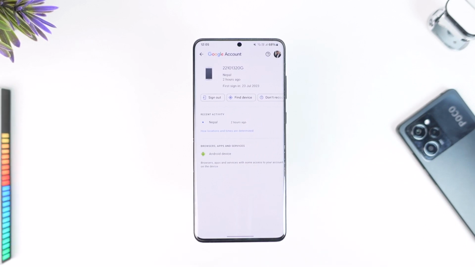Now remember, if it was Yahoo Mail, the process could be a bit different. If it is Hotmail, that's different. AOL Mail or Apple Mail, all of these different email services have different types of processes. So I want you to basically check in that way. Instead of typing in how to remove email, I want you to type in how to remove Yahoo from other devices, and so on and so forth.